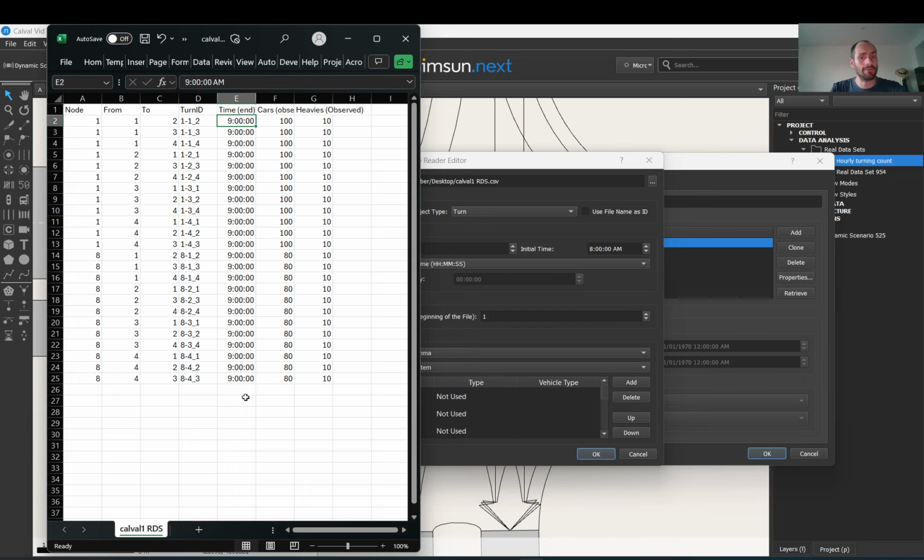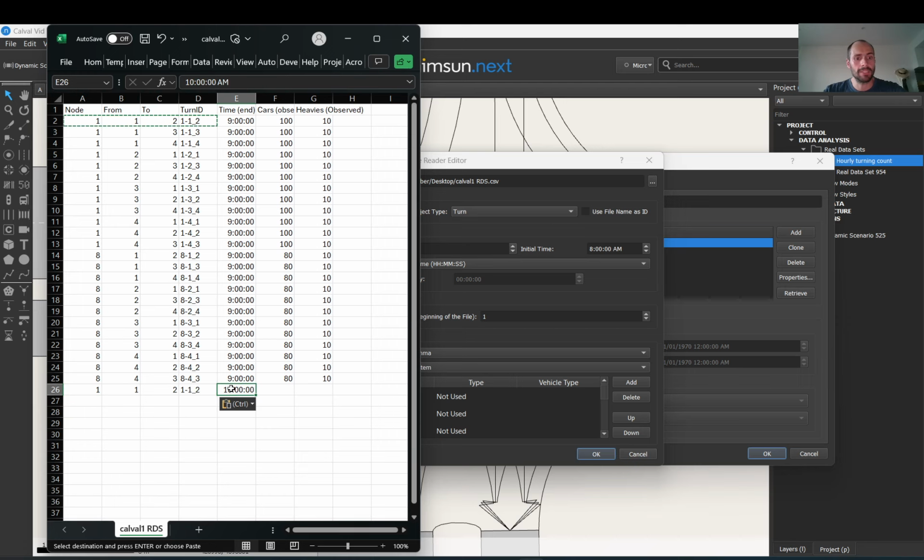You can also have different periods in one file. You can put 10 here, and then Aimsun will understand that if you have 10, for example, you have this here.